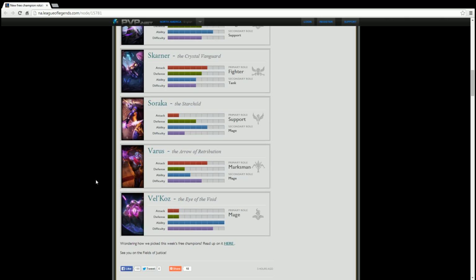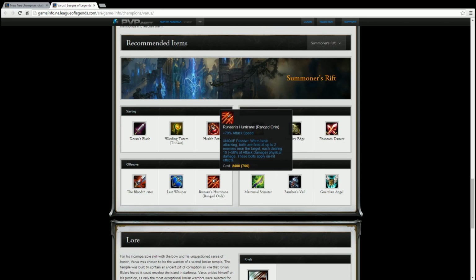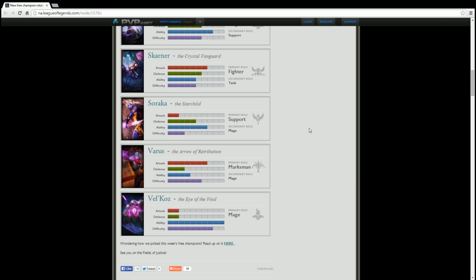Next we got Varus, a very, very standard ADC. You're going to be seeing him built primarily attack damage. Maybe you'll see him built ability power, but that's a very rare situation. Items such as Bloodthirster are going to be good for Varus. A Phantom Dancer. I always forget the name of this item. Here it is, the Runaan's Hurricane. That's pretty good for Varus as well. We could actually see the Trinity Force, Phantom Dancer, Bloodthirster, Last Whisper, maybe a Mercurial Scimitar or Banshee's Veil. All of those are going to be pretty standard on Varus. And that's that, again, primarily in the bot lane.